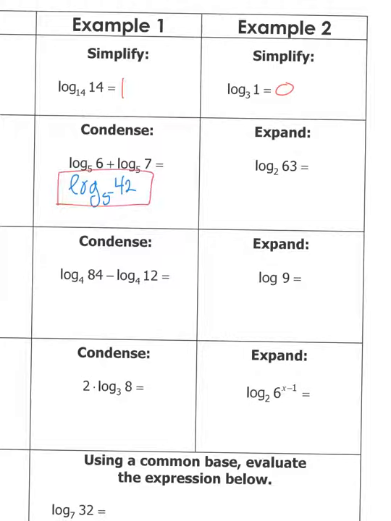And then here I'm going to expand this, so you could have used 3 times 21, or 7 times 9. So either of those 2 you could have used. It doesn't matter which one. Most of you will have used the 7 times 9. So I'm going to expand that by making this 7 times 9. So I have log base 2 of 7 plus log base 2 of 9.